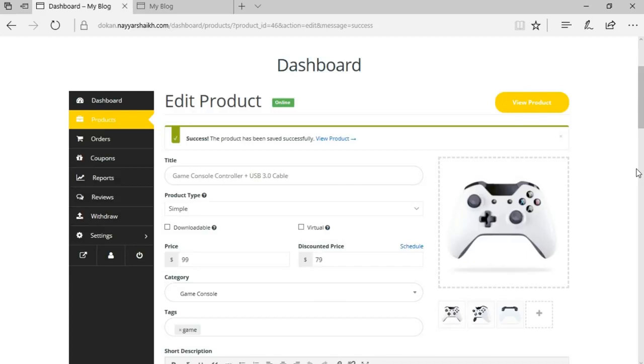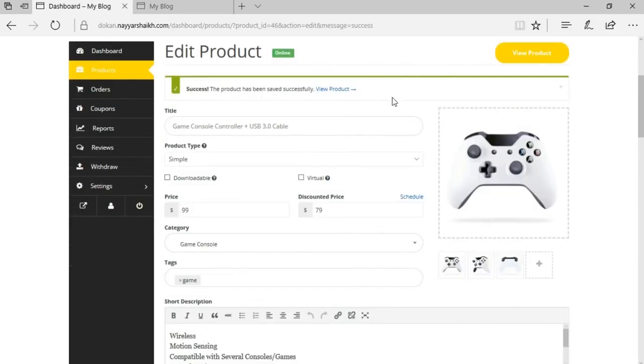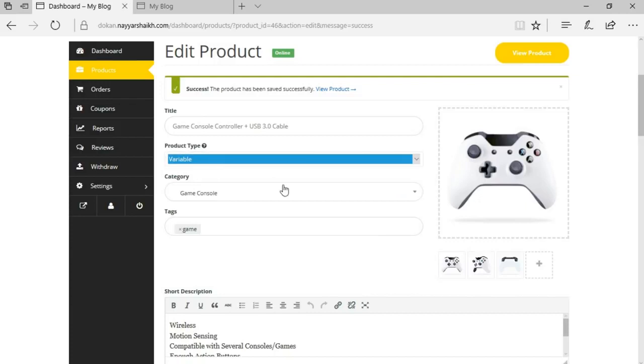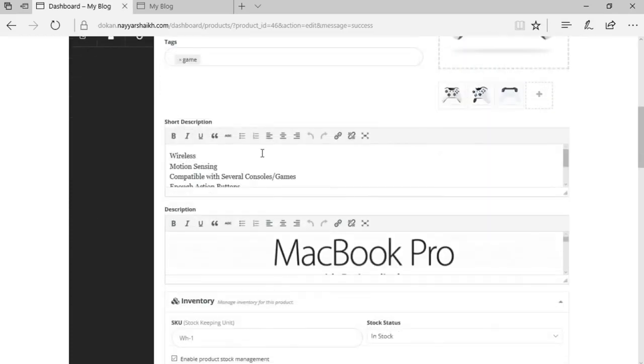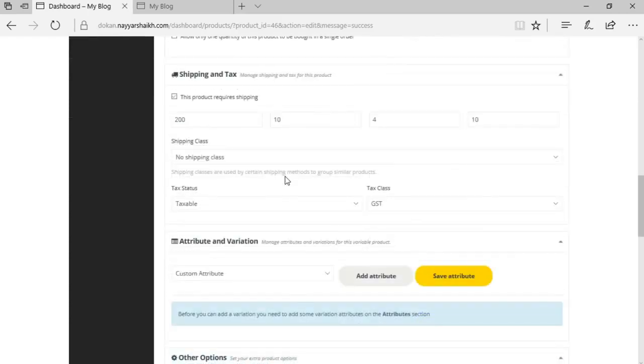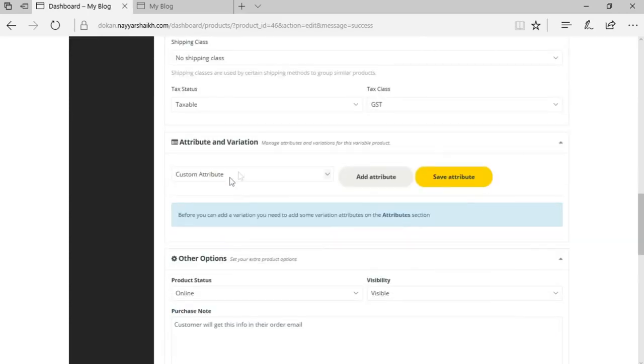See, a variable product is basically, for example, you take an iPhone, you have iPhone 64 GB, you have iPhone 32 GB, so those are different variable products. You have two varieties, so that is a variable product. So to create a variable product, everything is same except for a few steps. For example, instead of product type, you have to select variable. Okay, now you can select a different category if you want. Okay, then coming down, everything else will be fine except this thing.